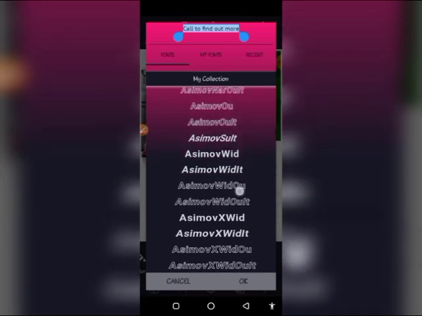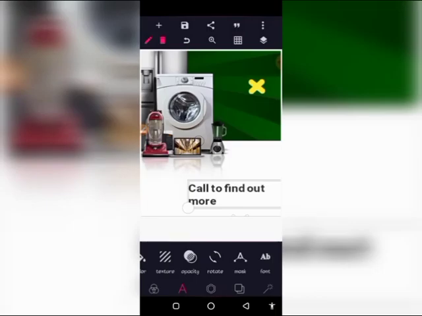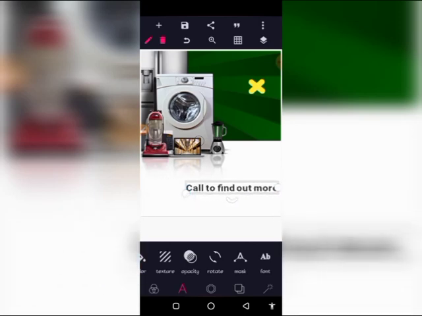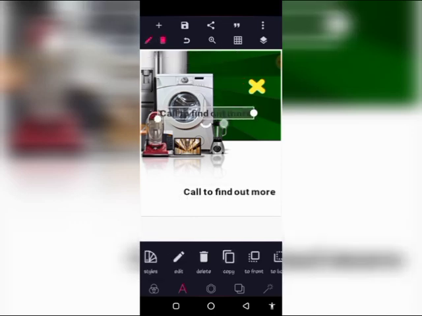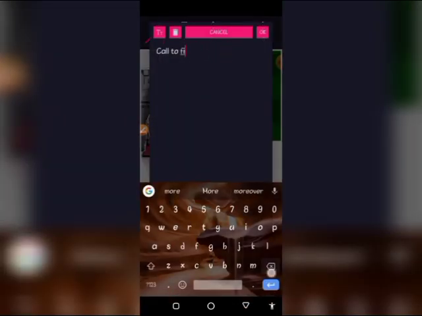Okay, so for this I'll be making use of Asimov Width. So that's the font I'll be using for this. So I'll scale it down a little, put it to this point. So copy this, okay, bring it down again. So change this other content to the phone number, the phone number of your client. So maybe this, okay, something like this.